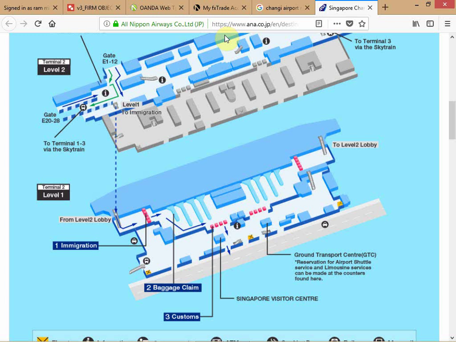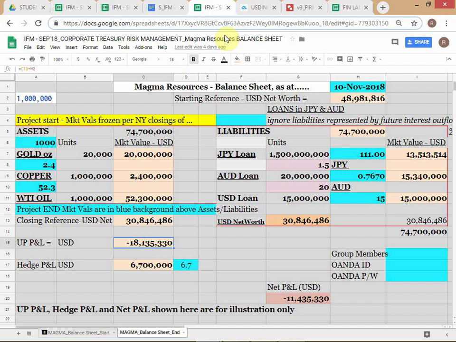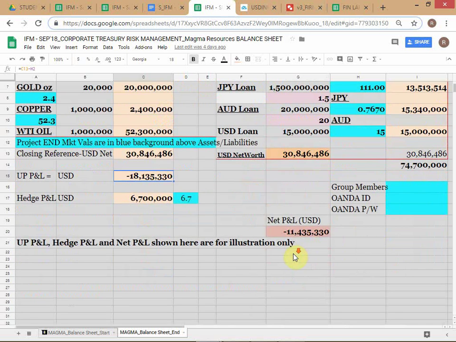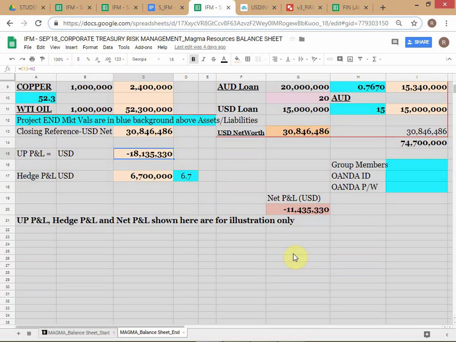So as I showed you, hedge position and underlying position are two different books. And when your final profitability is assessed, you look at your net P&L here. Let me take this up a little bit so that everyone can see. What is the net P&L? Net P&L is in G25 or something. So the net P&L is minus 11. How did that minus 11 come about? Can you guess?